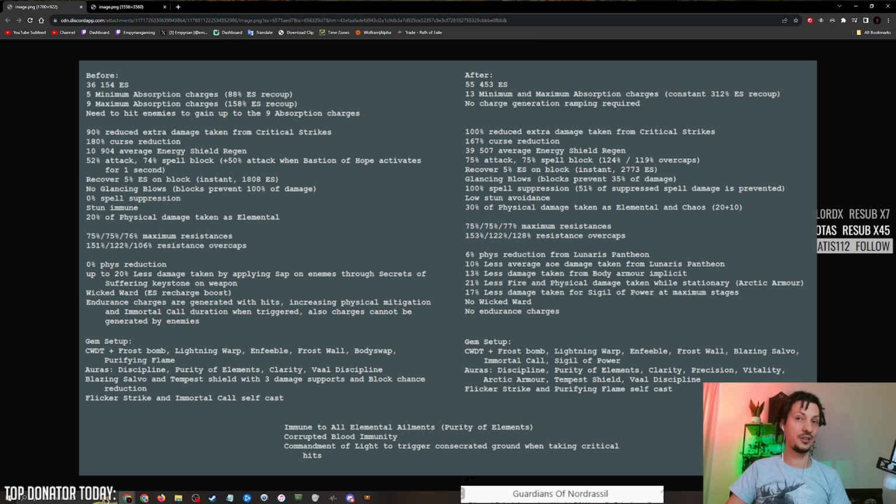He's spell suppression capped, has low stun avoidance, 30% of physical damage taken as elemental, 75, 75, 77 resistances, and overcapped by quite a bit. So even if you could reduce it somehow, you can't really, because he's curse immune and overcapped. 6% fizz reduction from Lunaris Pantheon, which now works. Less average AoE damage, other Pantheon stuff. No Wicked Ward, no endurance charges.